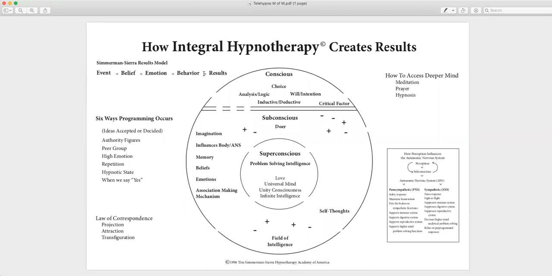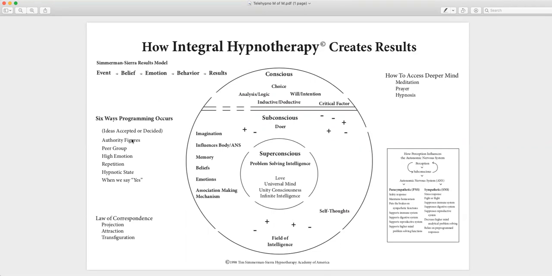So I'd like to share with you this integral hypnotherapy model of the mind. The reason I'd like to share this is that I can explain different parts of our mind and how hypnotherapy works for us. This model of the mind is over 1900 years old. It did not look like this, obviously. This is a picture that was created from the schooling that I went to for hypnotherapy, and it helps to describe things a little bit easier.